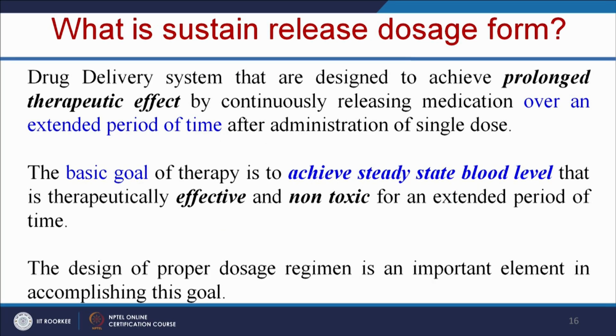Before we study the control release nanopharmacology, let us see what is sustained release dosage form. Here, the drug delivery systems are designed to achieve a prolonged therapeutic effect by continuously releasing the drug over an extended period of time after administration of a single dose. The basic goal of the therapy is to achieve a steady state blood level that is therapeutically effective and non-toxic for an extended period of time. So, the design of a proper dosage regimen is an important element in achieving this goal.